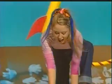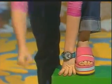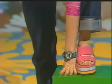Want to help with some sawing? 1, 2, 3, saw, saw, saw. Cut the timber, saw some more. Just a little bit more. Makes a lot of noise sawing.